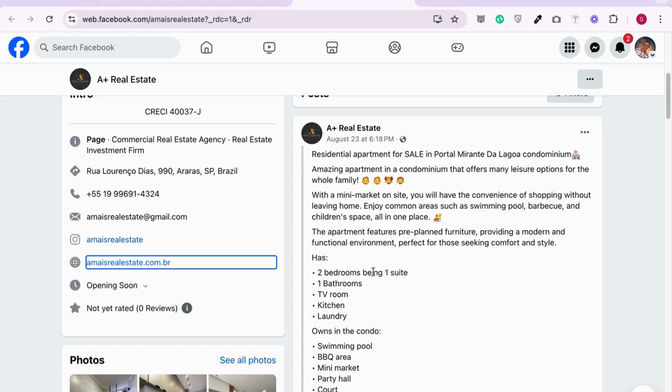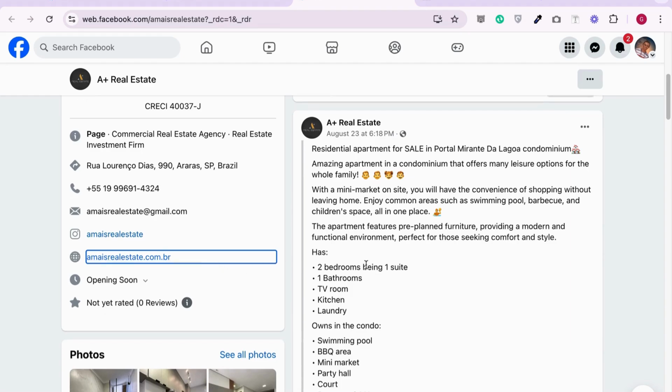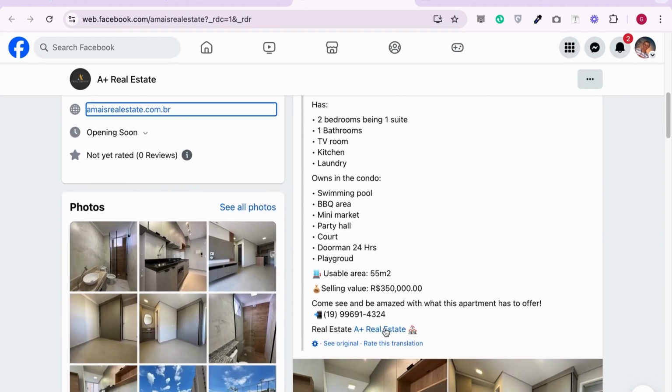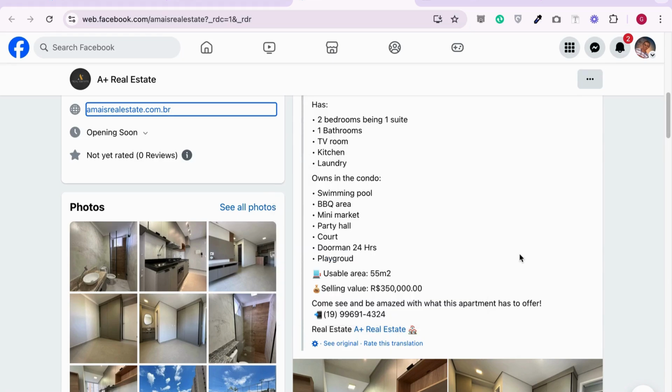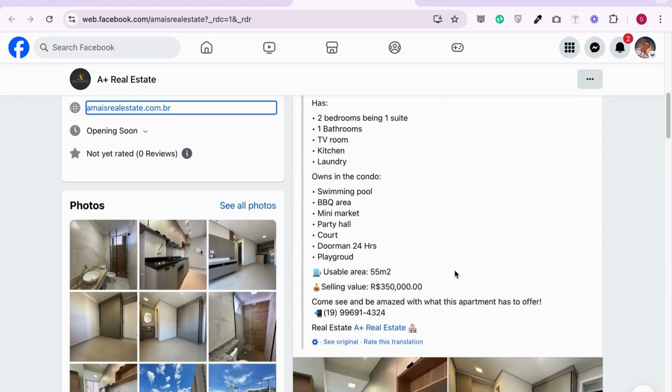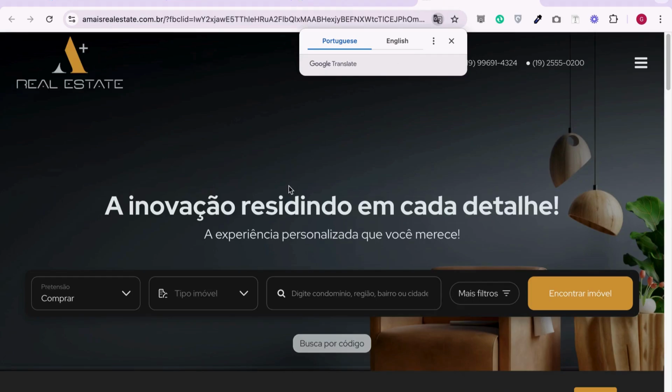If it is me personally, you have your website here and you have your content here. Even if I click on this, it's going to take me back to the page. Then what is the essence of this ad? Do you want me to read this whole thing and then contact you here? No.